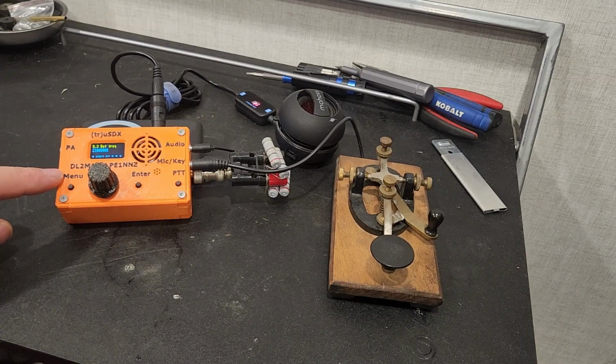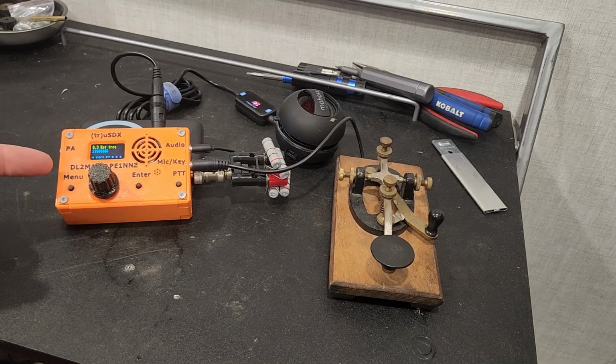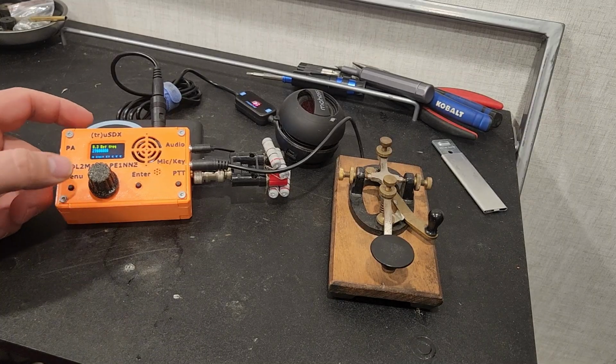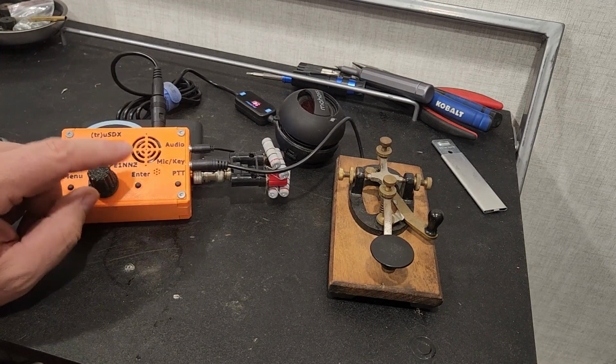So every one of these has, like, a reference oscillator. I don't know if it's a crystal or something else. If you want to know more about the actual electronics behind this, definitely check out DL2MAN's YouTube channel. He's got some fantastic videos there. But I do know that every one of these is slightly different, so we have to do a little bit of fine tuning in order to get this perfectly dialed in on frequency. It's going to be close, but I like things to be as good as we can get. So first things first, let's get out of practice mode.